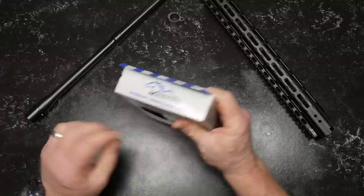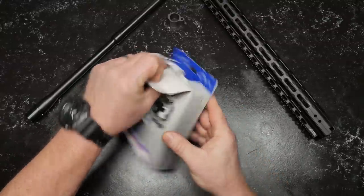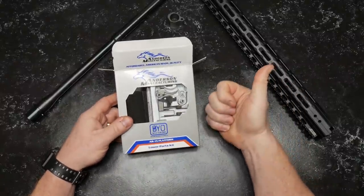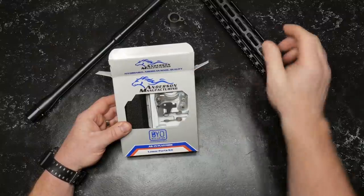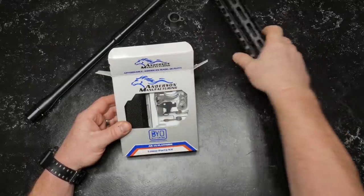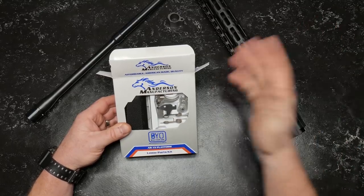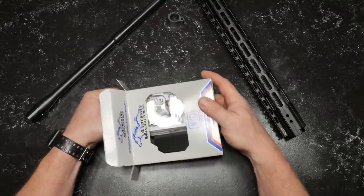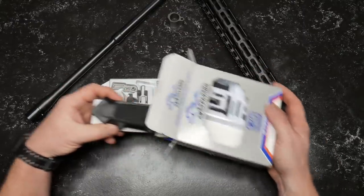Let's take a look at this thing. The purpose of the Everyday Joe rifle is to build something that, one, was a performer, reliable, and looked good. Ergonomics are big — slimline hand guard. You're going to see in an upcoming video we're going to go with a big quad rail on one of these things. But in any case, reliable, easy to put together — that kind of thing. So what does this guy come with?